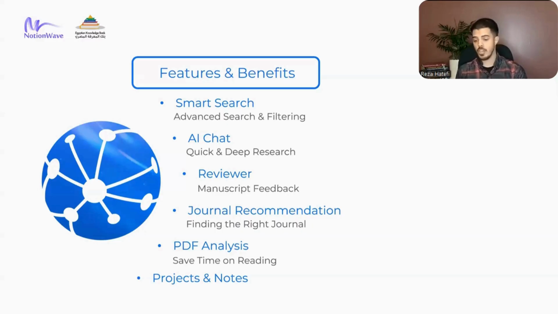Next up is the AI chat. The AI chat is one of SciNiTO's most powerful features. We'll again be taking a closer look at it today, but it is your research-trained assistant, if you want to call it that. It can give you accurate, correctly referenced answers. It can summarize data. It can compare findings between articles or scholarly work, and it can even create tables and graphs for you for better visualization of what you're looking for.